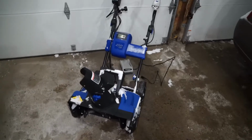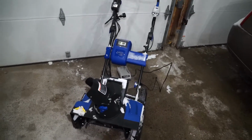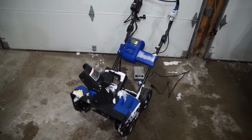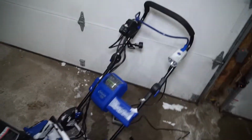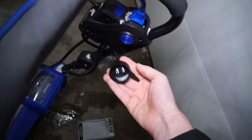If you're going to be using this in corded mode, SnowJoe recommends a 12 gauge cord if you're using more than a 50 foot cord, or a 14 gauge for less than 50 feet. And only two prongs are required. There is no ground.